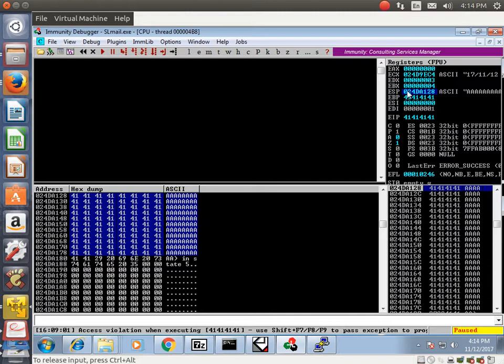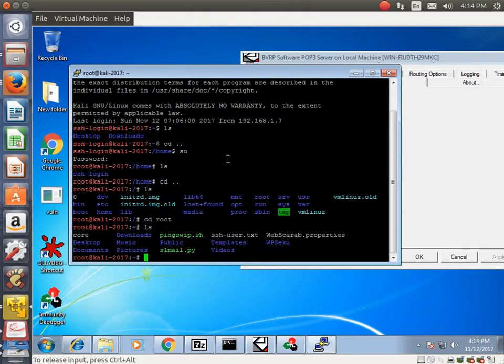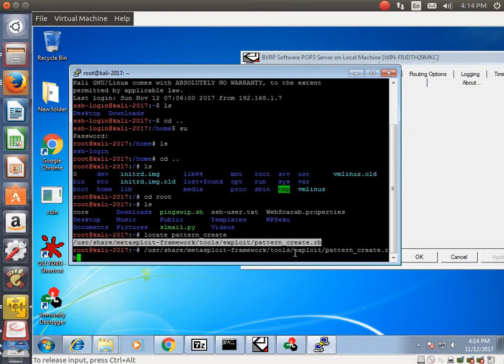So we need to find out now the exact position of where this happens. So we need to create the pattern. For that, we have a pattern create tool. You need to tell the tool what exactly you want.